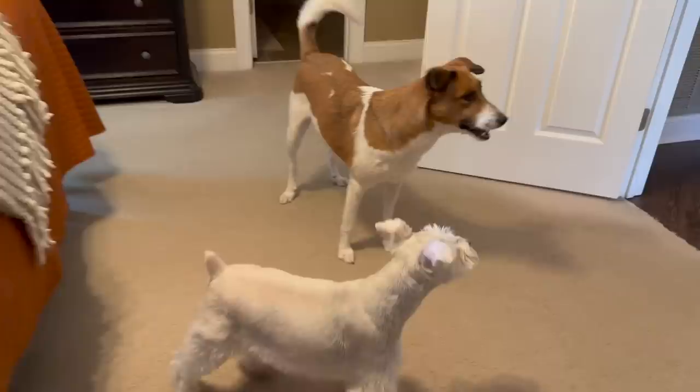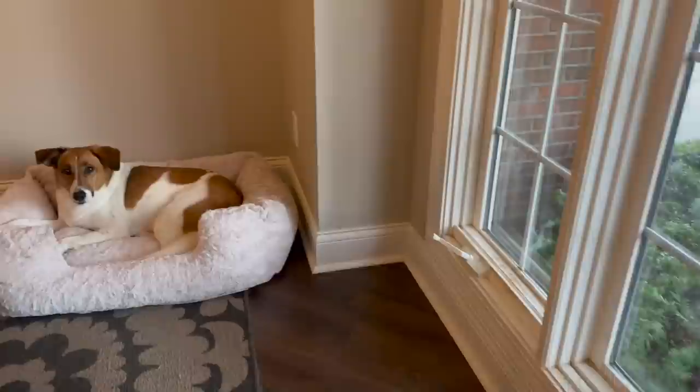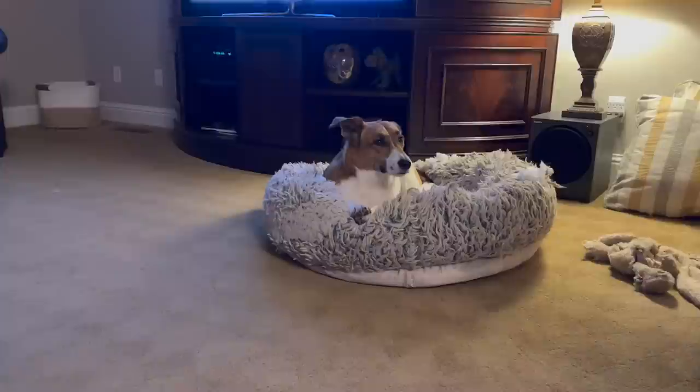Mooers, look here. Maxxie's bed is a medium. It's perfect for the movie. Pollux, you're too big for that bed. How is it, Pollux? Are you enjoying it? For sure, the gray looks way better than our... What color was our other cover? Gray or blue? I think I said blue.